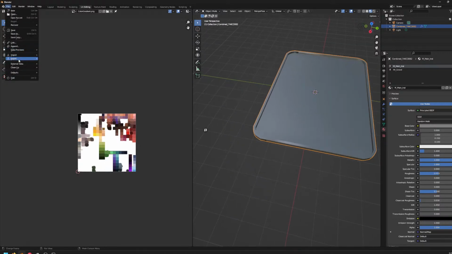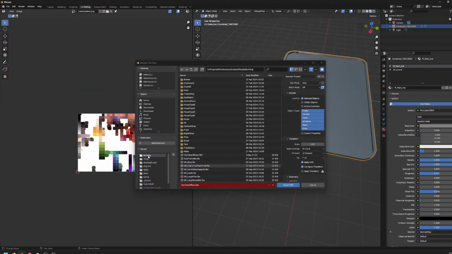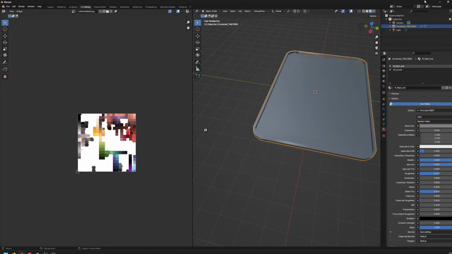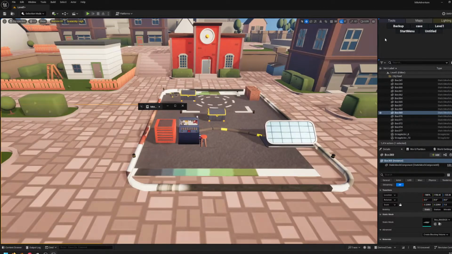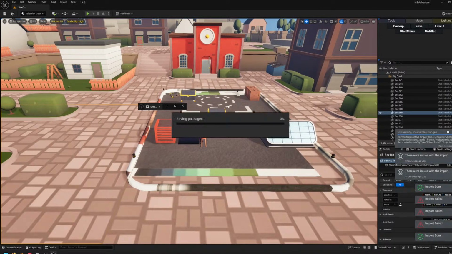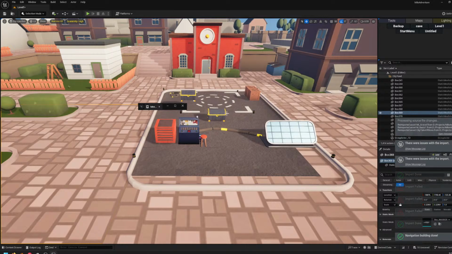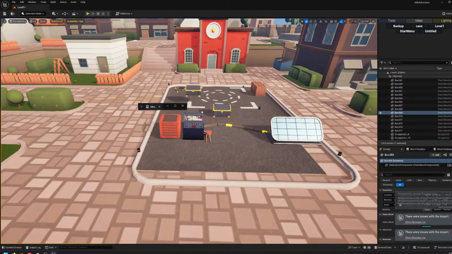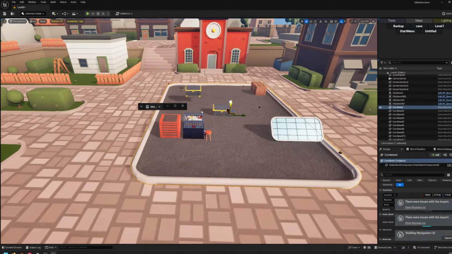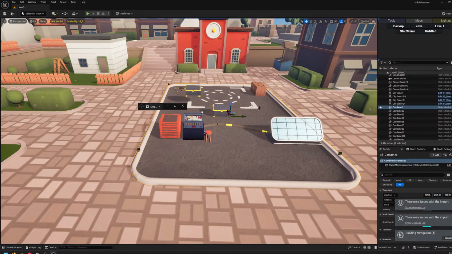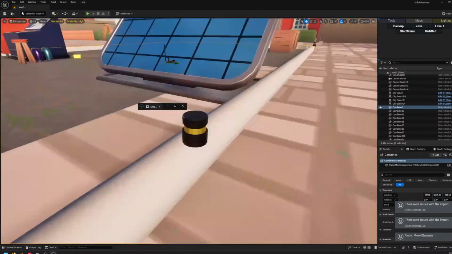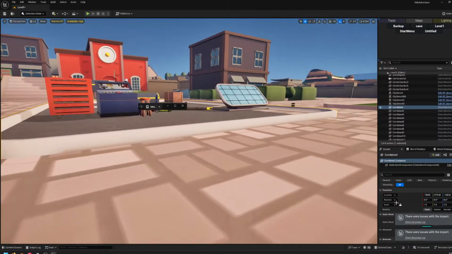All right, let's see what this looks like. Something like that. I'm not sure. Who knows? Why did it fail importing? Did it import?